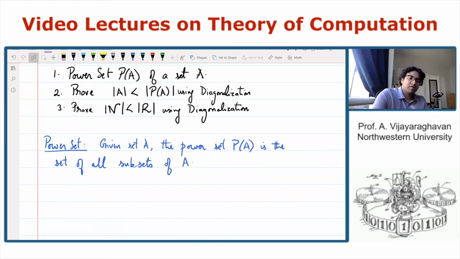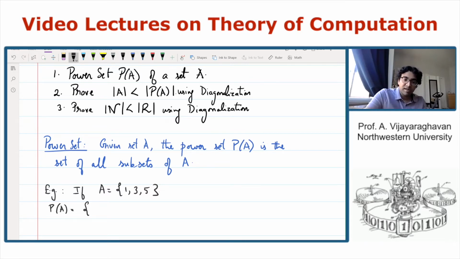So just for an example, if A is the set 1, 3, and 5, then the power set of A is just going to be the set of all these following subsets. So you always have the empty set. The empty set is always a subset of any set.